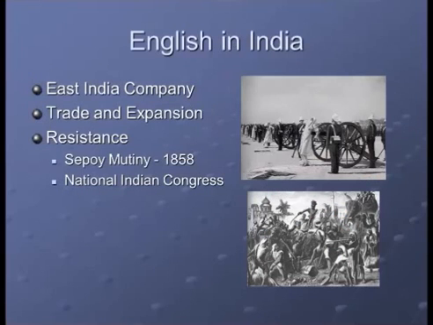It was centered in India, countries today such as Bangladesh, Pakistan, India, Nepal, that region. Interestingly, it was founded not so much by the government, but by a corporation, the East India Company, which had a monopoly of trade for this area. And they started to expand. It was the largest, most populous, most valuable colony for the British. It was the jewel in their crown.